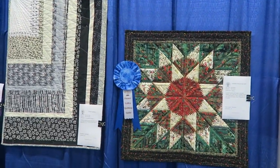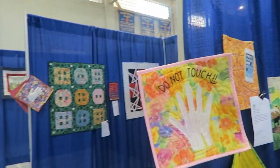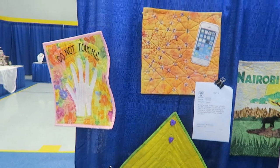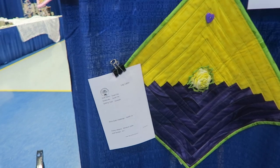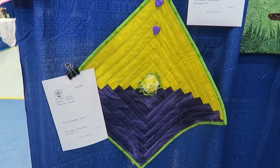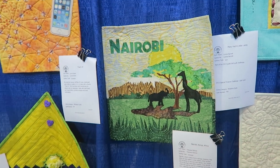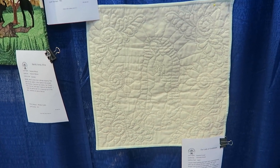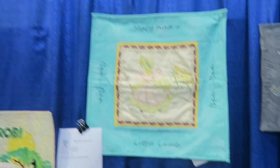This quilt won first place in the small quilts. Another 'do not touch.' And this is an art quilt. And another art style quilt. This is my Nairobi quilt. This one I really like - they use variegated thread to do the hand stitching. And 'Mary had a little lamb.'